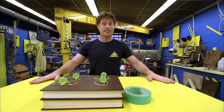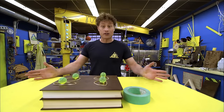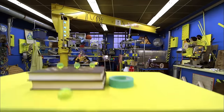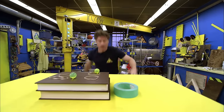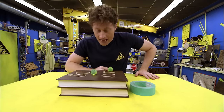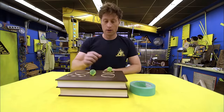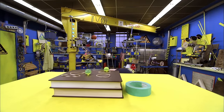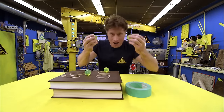First thing we have to do is simulate an earthquake. We're going to build a shaker table. And here's what you need. Two books, four elastic bands, and four rubber balls.